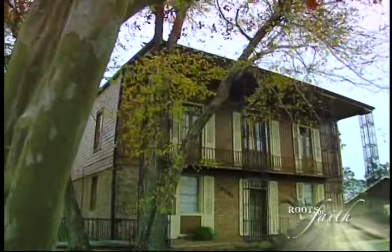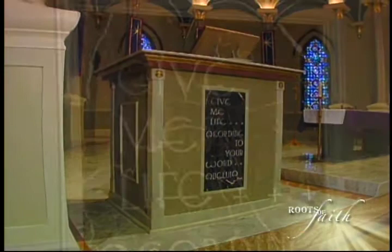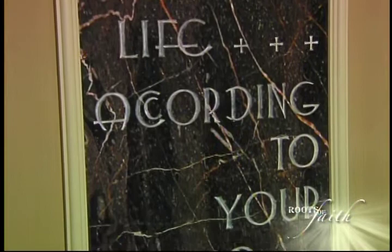The old presider chair is still here. The pulpit is new, but it incorporates something old — a plaque with a scriptural reference from the previous lectern that was there. In the old days, they had one of these very high pulpits, but that hasn't been here for quite a while.